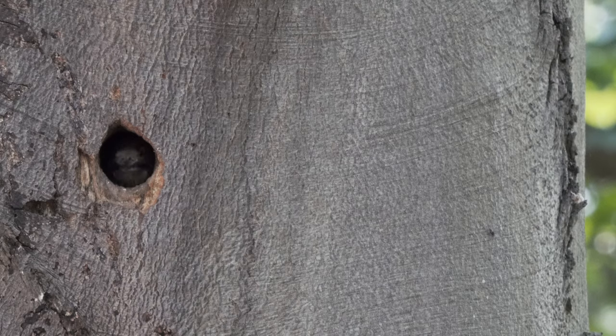So, as you can see, I've found another woodpecker's nest. It's actually really close to the other one, but this chick's a lot bigger. You can hear the difference in the chick's call, and it's calling out lots. I think it's only a matter of time before it fledges, so that's really good news.